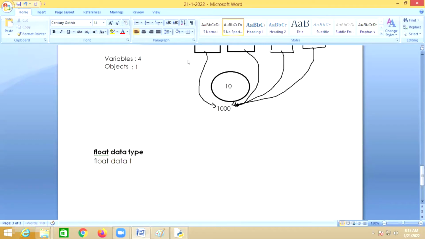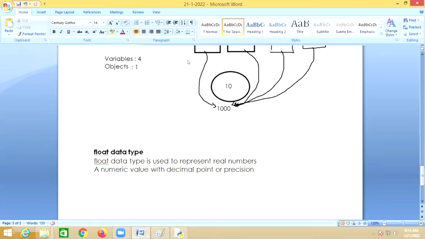Now the float data type is used to represent which numbers? Real numbers. The float data type is used to represent real numbers. A numeric value with what? Decimal point or precision.